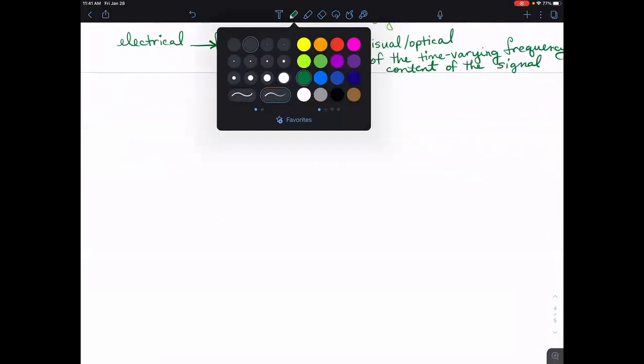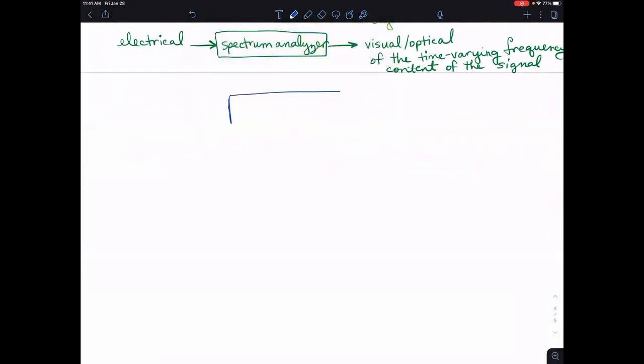All right, and then the last one that's on here is the function generator. So let's put our function generator in here. What does the function generator produce? It produces an electrical signal.